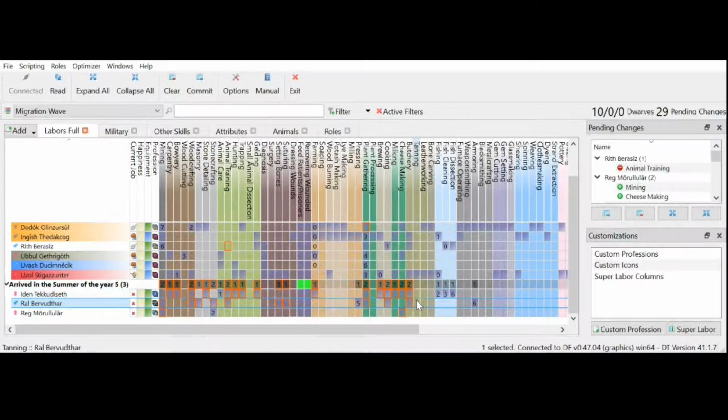Butchery, canning. Wow, that is some real lack of experience. Tanner ability 4.13%.